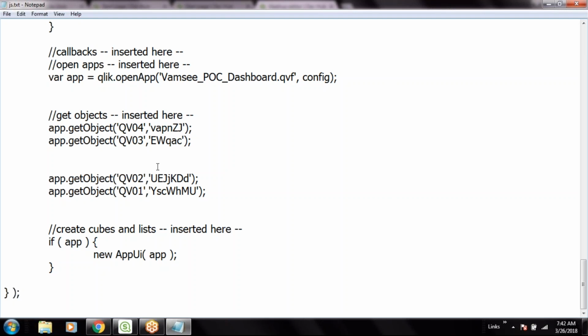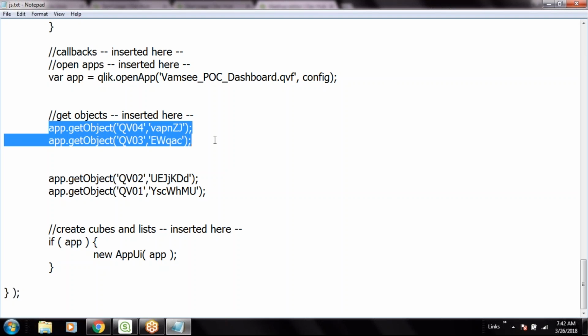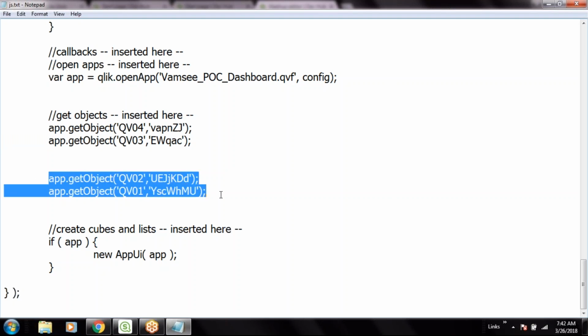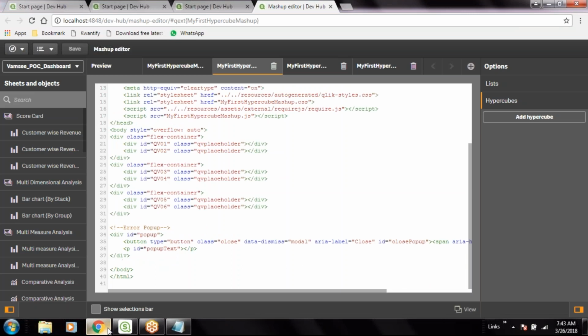We have to create an object, and that object code has to be added to the sheet, and that object id will be called in the get object part, just like this code. App.getObject will be called inside that get object section, in this part particularly.